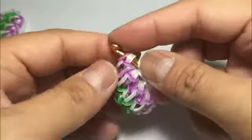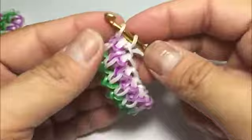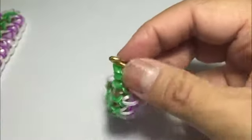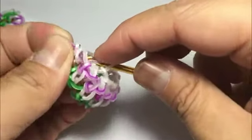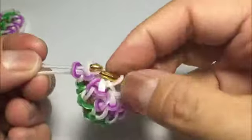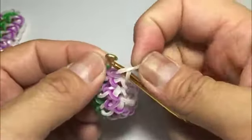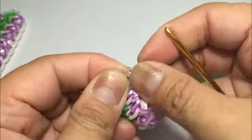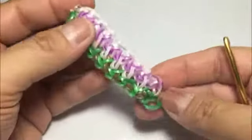Well, you know me, I can't stop talking — I pretended I wasn't going to talk but I keep talking. Anyway, we'll go into the last one right before the c-clip. Get your white again, then the purple, and your last white. Now you're at the end, and all you have to do is the slip knot. Get this over, pull this one, and then pull this one into the c-clip. Done!